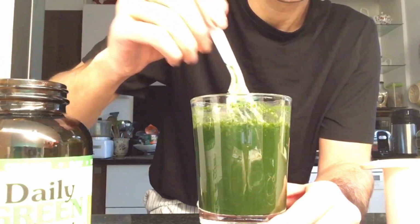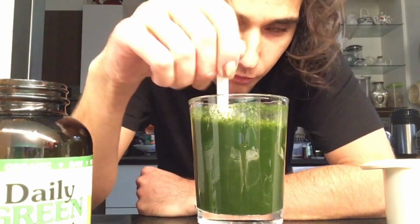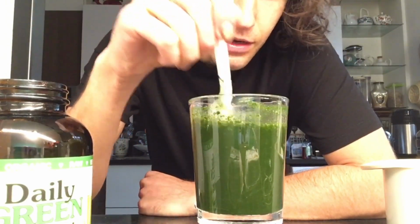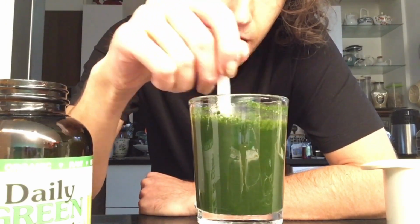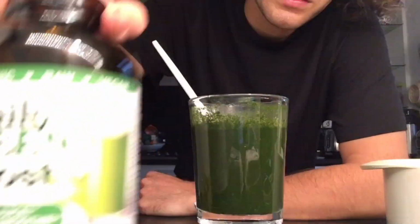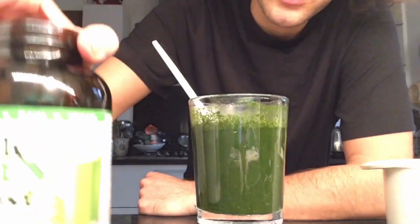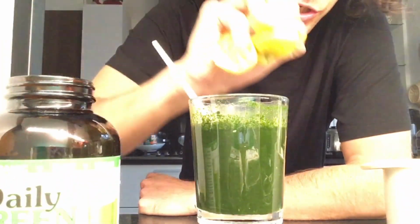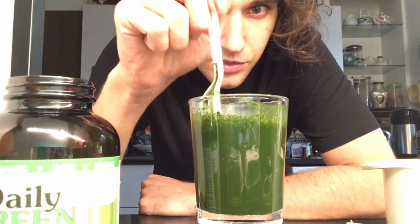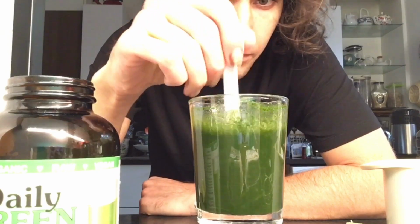This is like a mineral-rich, astringent drink. For me, this is medicine. A lot of people promote celery juice and stuff. That's lovely, but honestly, in my opinion, if I could choose, I'd have this instead. I'd rather be having organic barley grass juice powder, consciously grown in rich soil, and drinking astringent Persian limes. And this is basically a drink to remedy toxicity and deficiency and pull pus from your body.